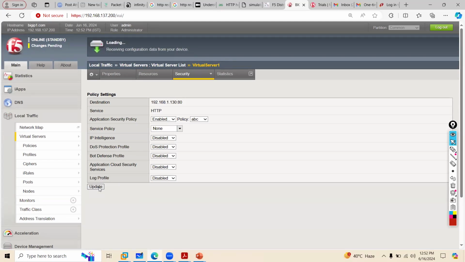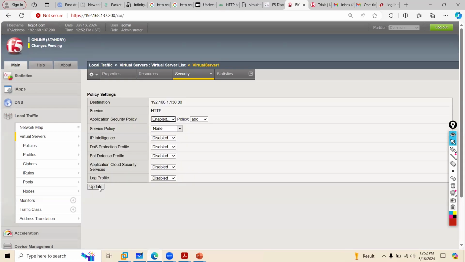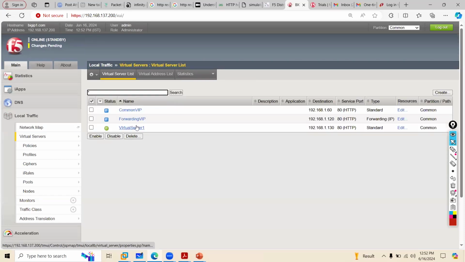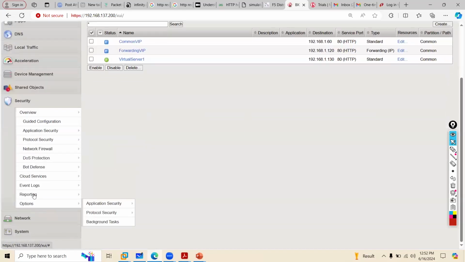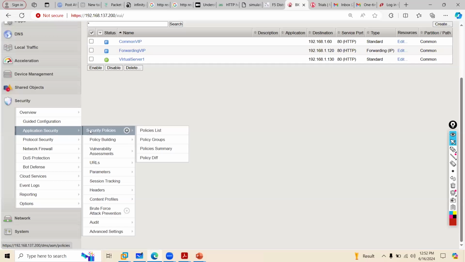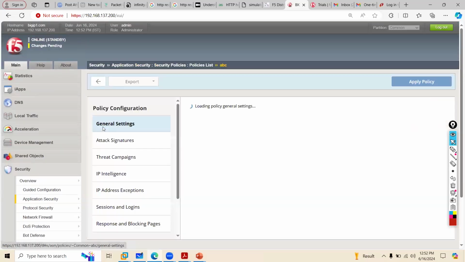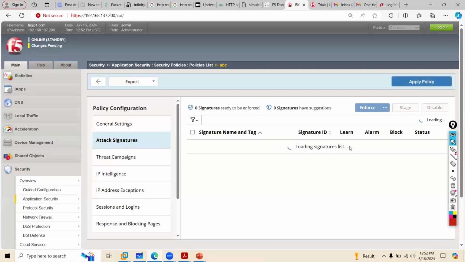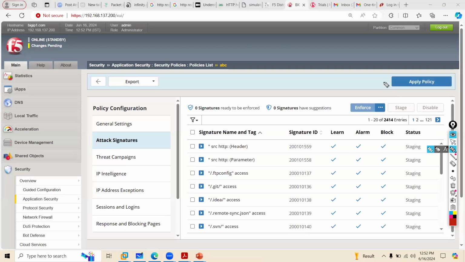So in transparent mode, guys, one policy is there, it will not block anything, but it will give me the list of violation which is happening in my company. Okay. Once we move into blocking mode, then it will block your traffic. So this is how you can apply policy on your virtual server. As simple as that. Where you need to go? Go to security, application security, security policies. This is the policy. Here you can see different attack signatures. By default, WAF has a database of 2414 attack signatures.